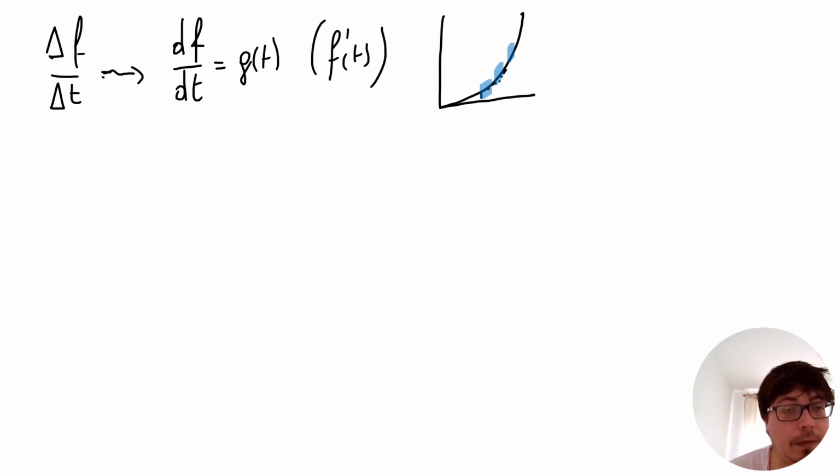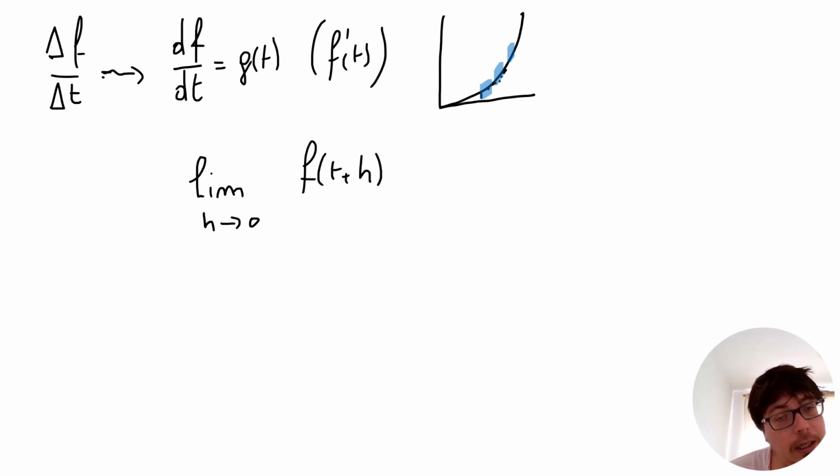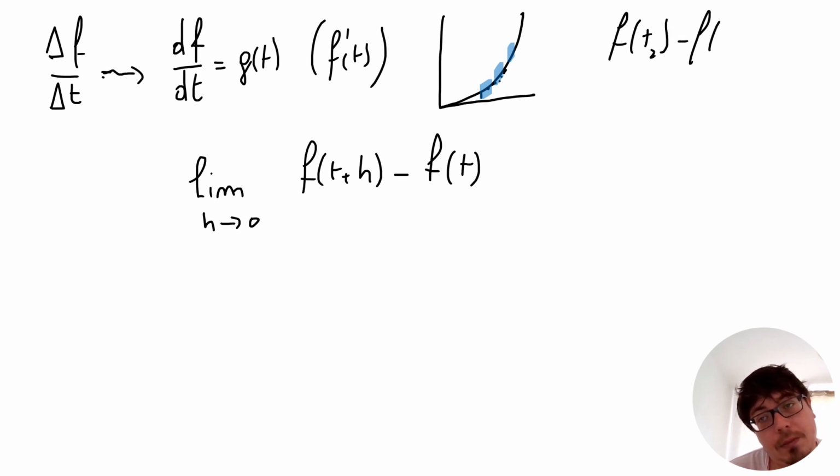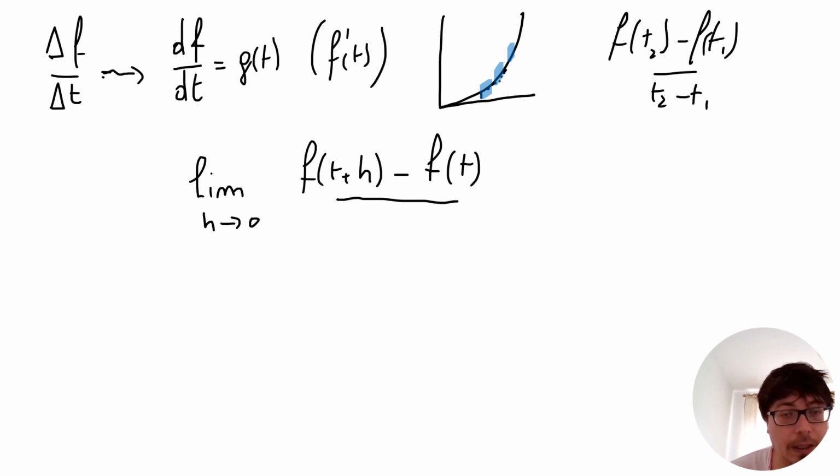So I said that I want to give the formal definition. The formal definition involves a limit that I'm not going to talk about at the moment, but I will just give a rough idea of what it means. So you take a point of the function and then you make a difference, as we said. So this is not very far from what we saw so far, because our definition so far was this one, which is very close to what I'm writing here.